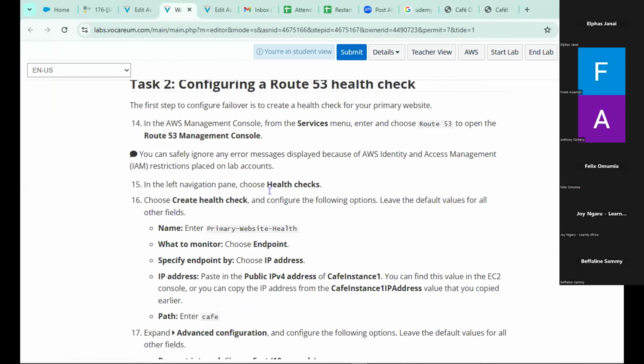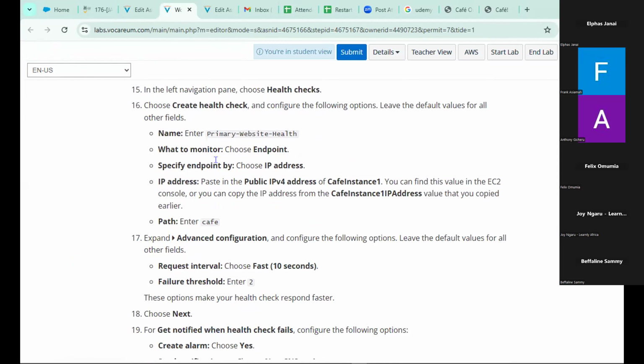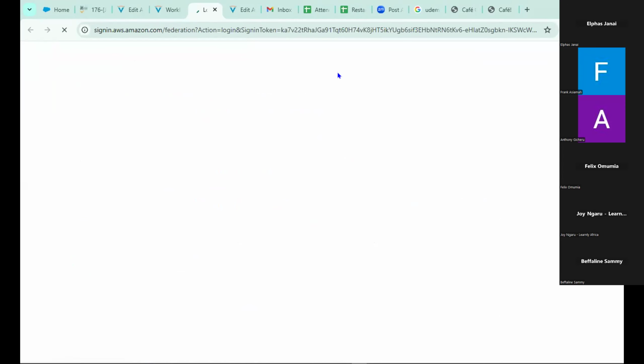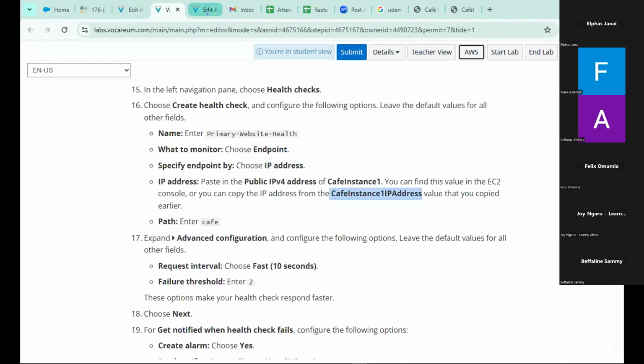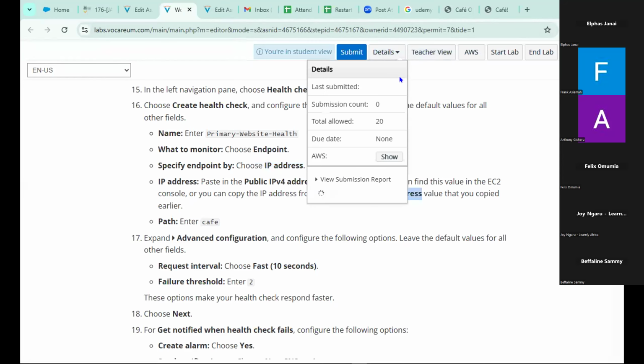So I was telling you guys that when you come to this lab, everything will run okay until you reach point number 16, where you are asked to create a health check. Everything else, you'll do this, you'll do that. And then when you copy this cafe instance IP address, it is found here, under details.